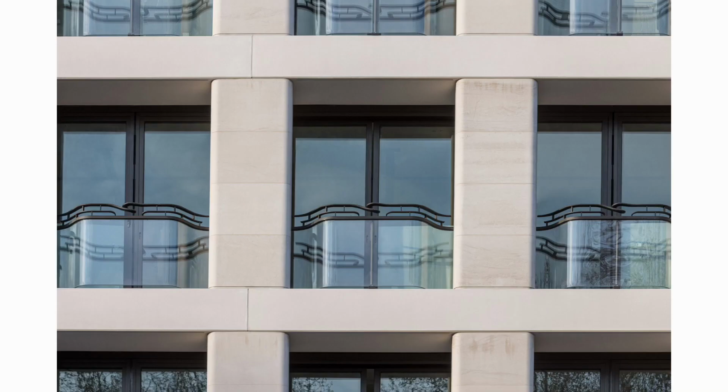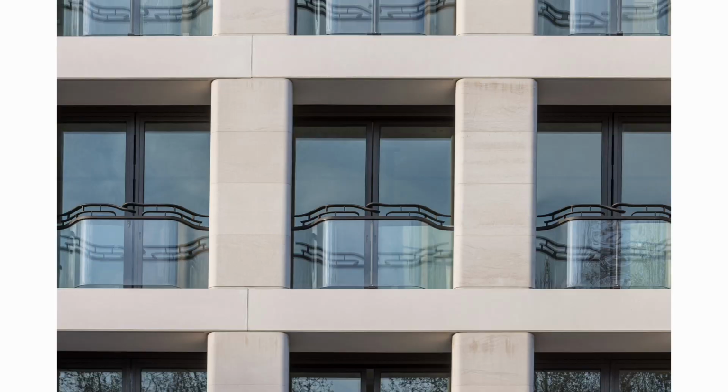And then this is the elevation. So to explain, we have a simple rhythm of stone piers. They're about 1 metre wide, 400 deep, and they support precast concrete from Belgium, from Tacoma, which create those balconies. They're in self-compacting concrete, so they have a fair-faced finish on 3 sides, and then we pave the actual terraces with a granite, and again we've very carefully weathered those so that you don't get weathering on the outside of the building.